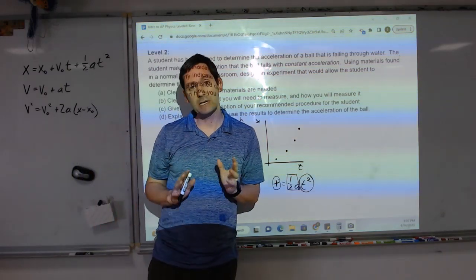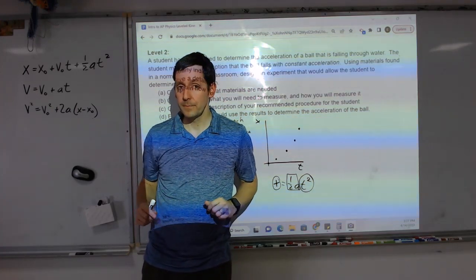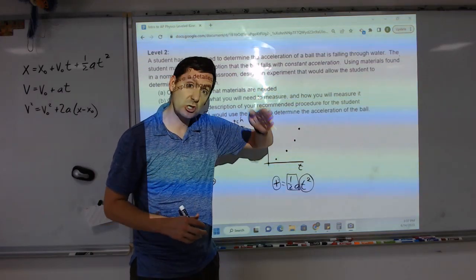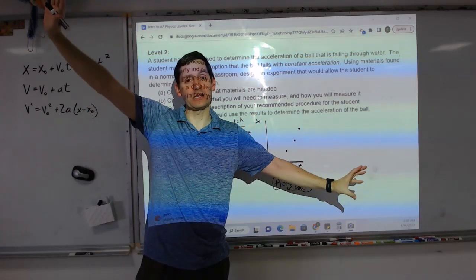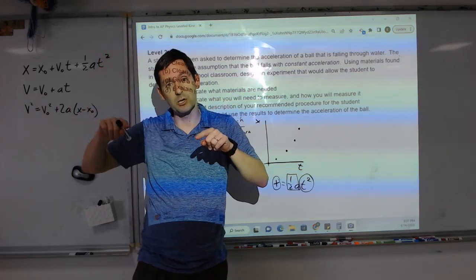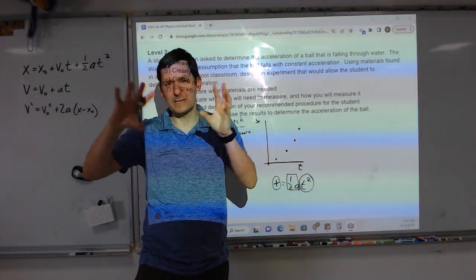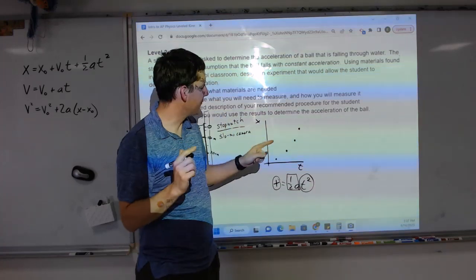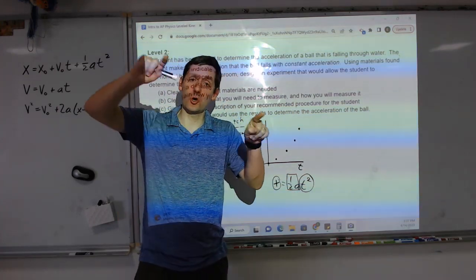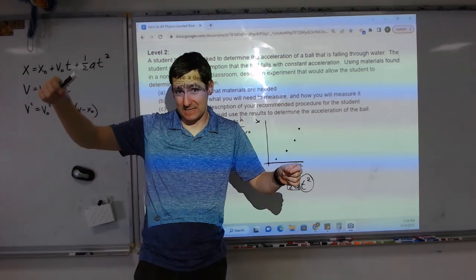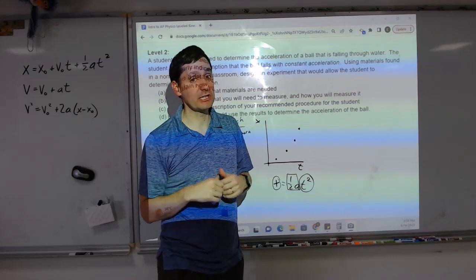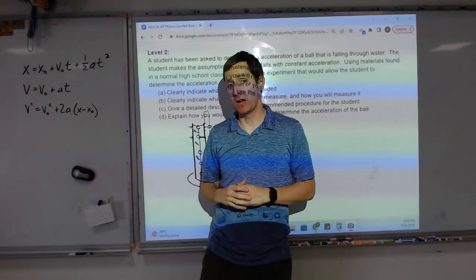Now, finding individual values and averaging them is better than getting one data point, but it is much better to do a regression and to be able to come up with a single slope that contains all the points, or at least tries to fit all the points, because sometimes if you just average numbers, one might have a larger effect than another, and things kind of get messy in the mathematics. But if you draw a single straight line, because we've graphed x versus t squared, you should be able to draw a line that fits the data the best, and then get it from that. And that is always going to decrease your error significantly more than just finding values and averaging them.